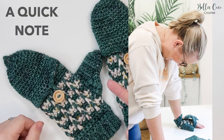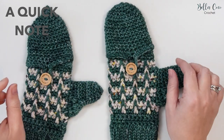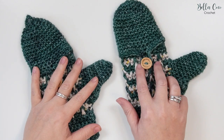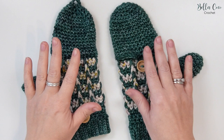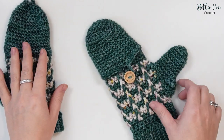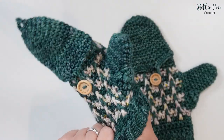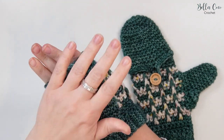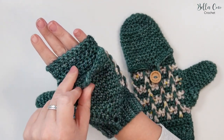So this was the exact moment I realised I'd made two of the same hands for my mitts. So let me just quickly tell you how not to do this, because we obviously want to make a right hand and a left hand. So when it comes to doing your right hand, you want to make sure that your first stitches are on this side of the work.